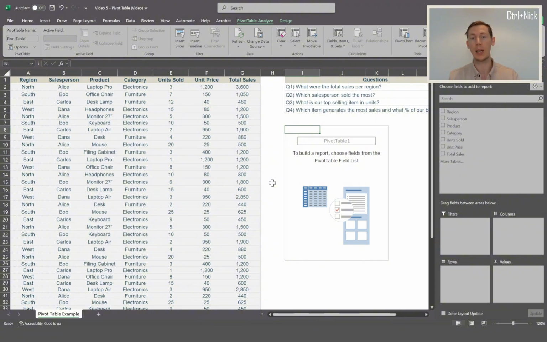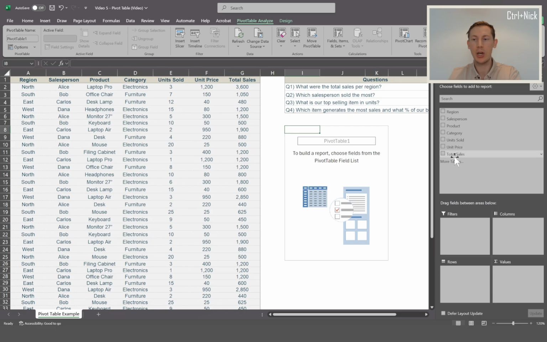Now, it doesn't show anything yet because we need to filter some information to get the answers we're looking for. This pivot table has actually been created so that we can start slicing and dicing the data set that we have over to the left. When you click into this pivot table range, which is this full box that's highlighted with the border, you'll notice that you have different pivot table fields that will pop up for you.